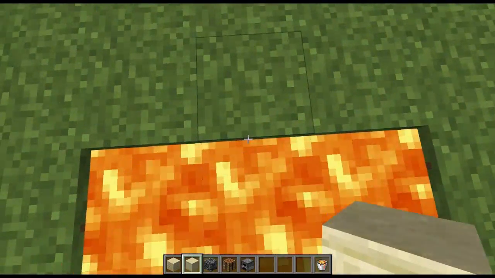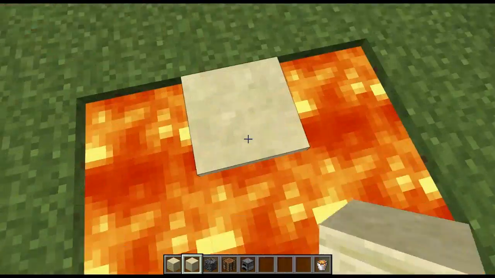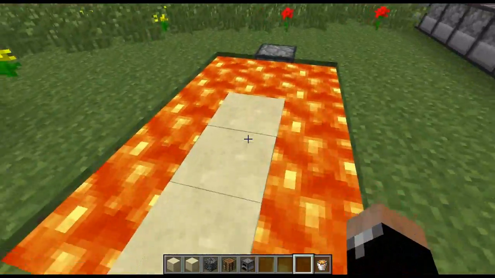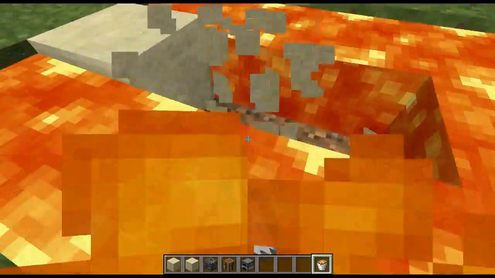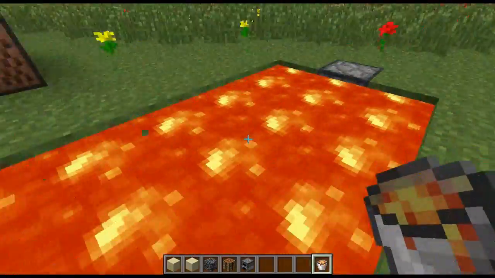You look backwards, stand backwards, and just place a block on the inside edge of the block you just placed, and just go down like that, right? So that's dumb. That's not helpful, and that's the only way to get across, but that's not hard to do.